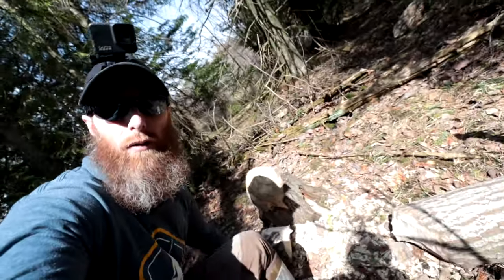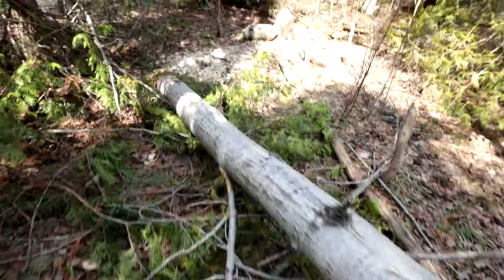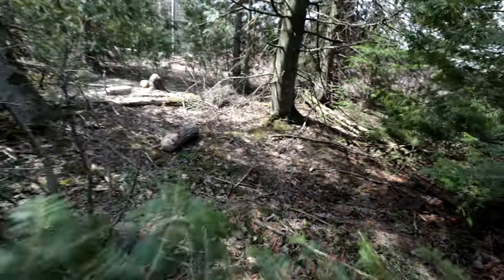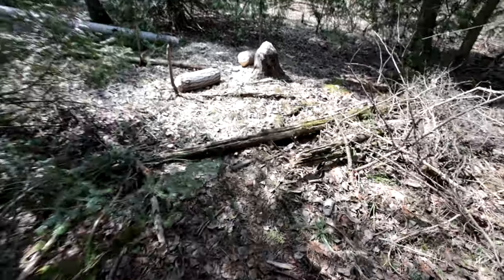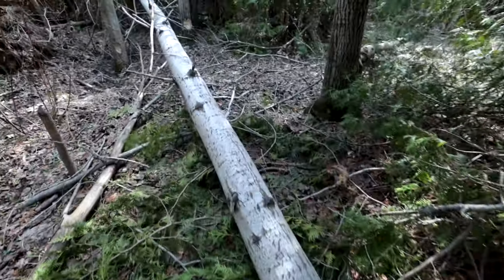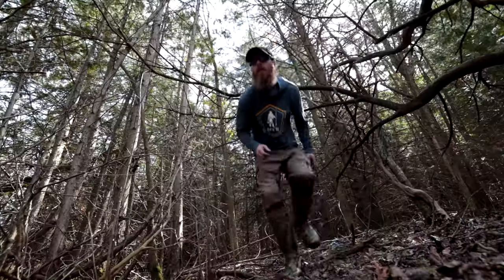Well, I'm not really sure what would possess a beaver to buck logs, but it sure has made some firewood out of these two trees. Chunks of wood. It's funny because there's another chunk over here. So I have no idea. I've never seen a beaver do that. Just wanted to eat chunks, so it just bucked it up. Maybe it's getting ready for winter. It's going to have a nice bunch of wood to stick in the fire. Makes no sense to me.